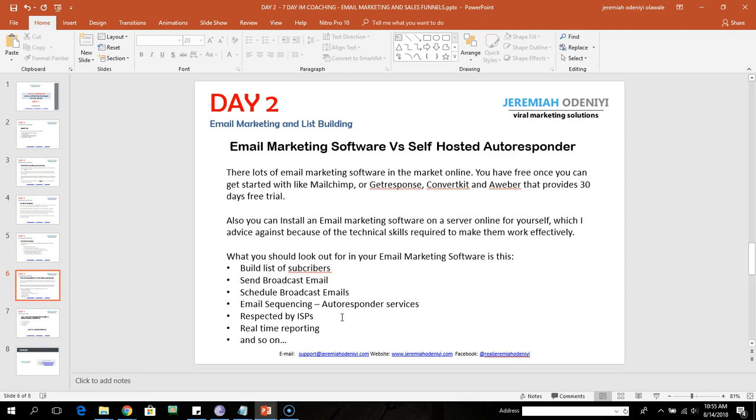But the one other difference between email marketing systems out there and self-hosted is that with a self-hosted system, you just pay a one-time fee, and you have it. You can send unlimited emails and grow unlimited email lists and things like that. But with email marketing software, you pay a monthly fee, and there are caps on the size of your list for a certain price. If you have 1,000 emails, there is a certain amount of money you have to pay. If you have 2,500 emails, there is a different amount you pay. So that's the difference.